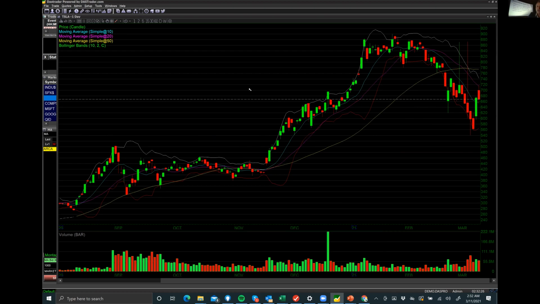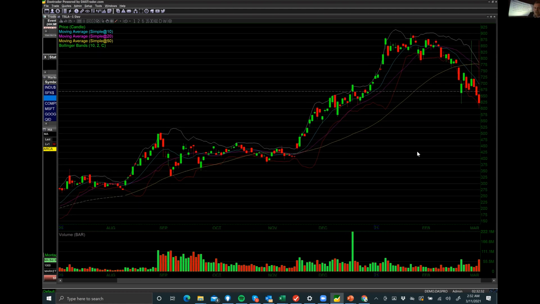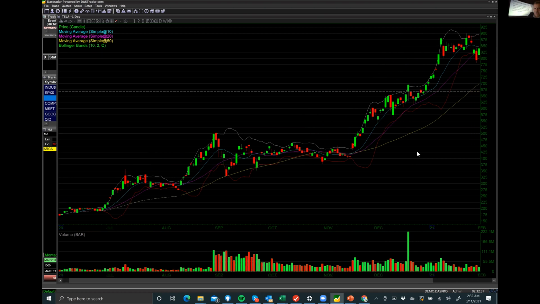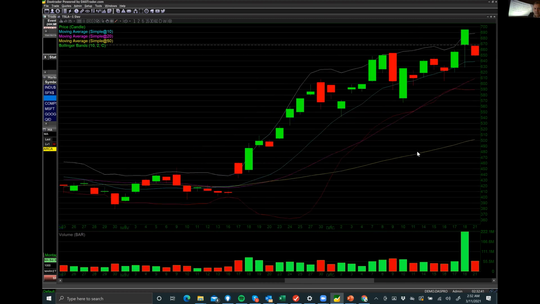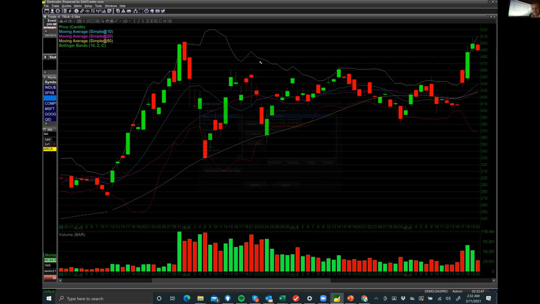Well, dyslexia sunk in there. There's Tesla. That's the one I was looking for. Okay, perfect. So let's just go in and use my Bollinger Bands, and I'm going to zoom in a little bit right there. Pull out right on that. Perfect. So let's just take a look at the Bollinger Band settings.